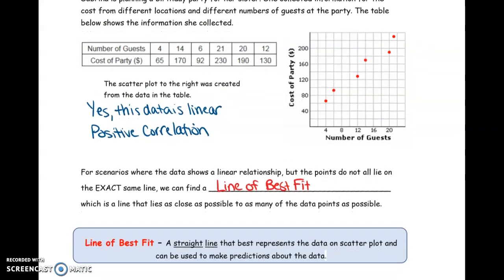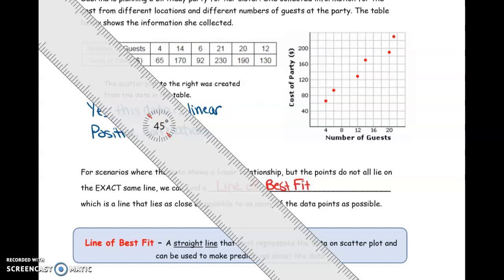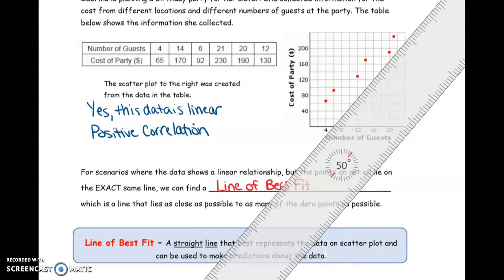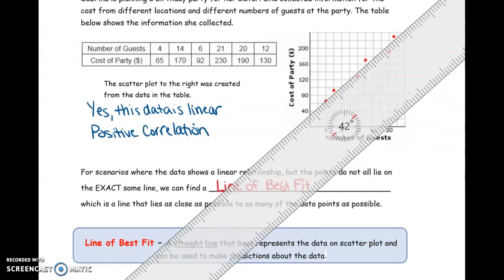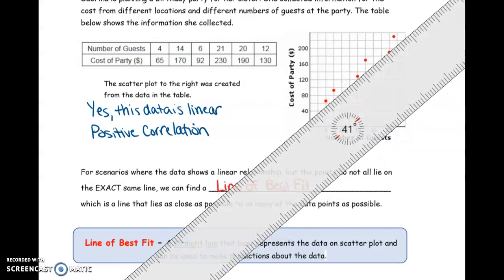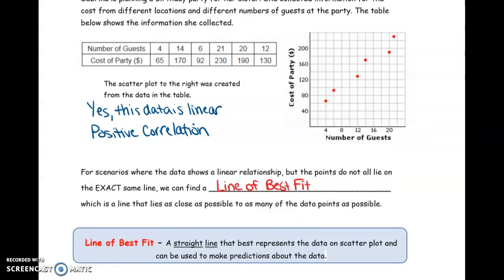So if you look at this scatter plot we have here about the party, it does appear to be linear, but they're not all lining up in a straight line. Again, if I grab my line tool, I can even put my ruler on here for a second. This is going to be kind of awkward to see in the video. There's no one line I could draw that would exactly connect all those points. But the data does show a linear relationship. It does appear to be lining up. So what I can do is draw a line of best fit, or really a line that's going to best represent the data that I can use to make predictions.